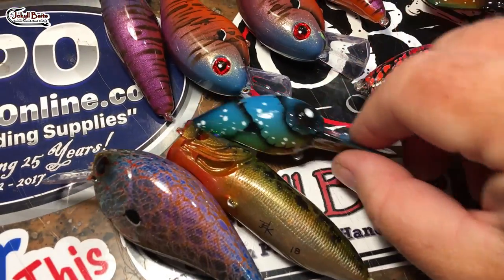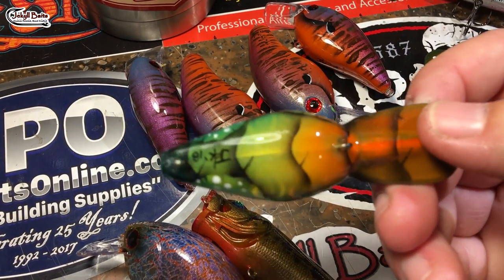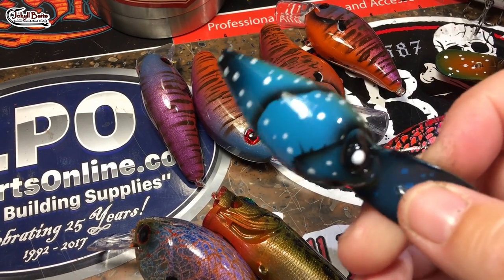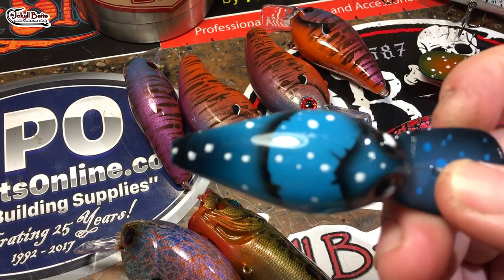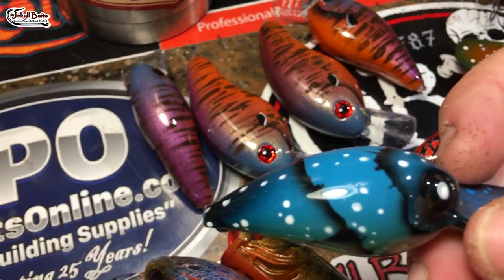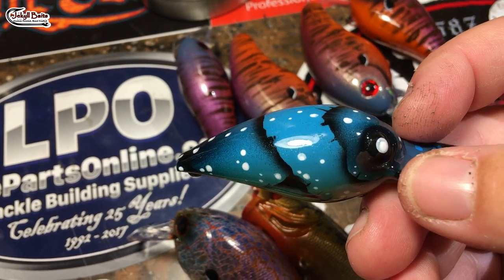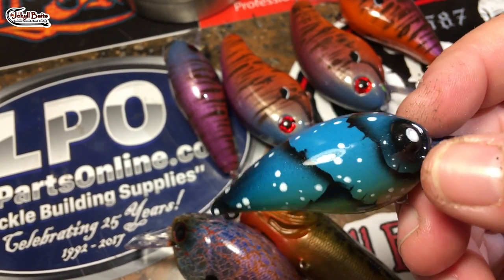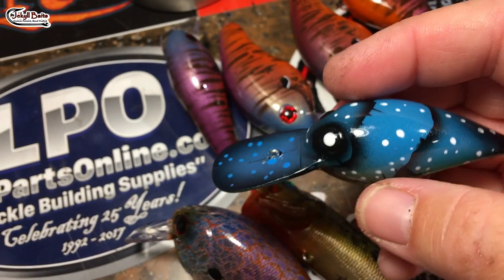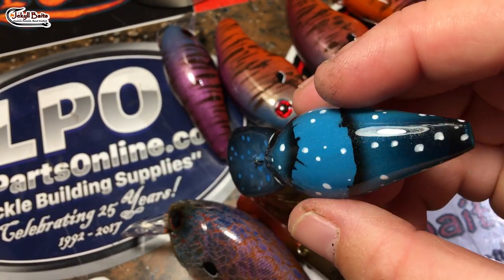Wiggle warts. These are a ton of fun to do. I love doing crawl patterns. I like doing stuff a little bit different than everybody else is doing it. Number one reason, the fish are not necessarily seeing what I'm presenting to them. When you do a bunch of cookie cutter baits, a bunch of the same patterns, everybody's seen it, all the fish get wise to it. So I like to switch it up a little bit, create my own unique patterns, and I use my own unique stencils as well.